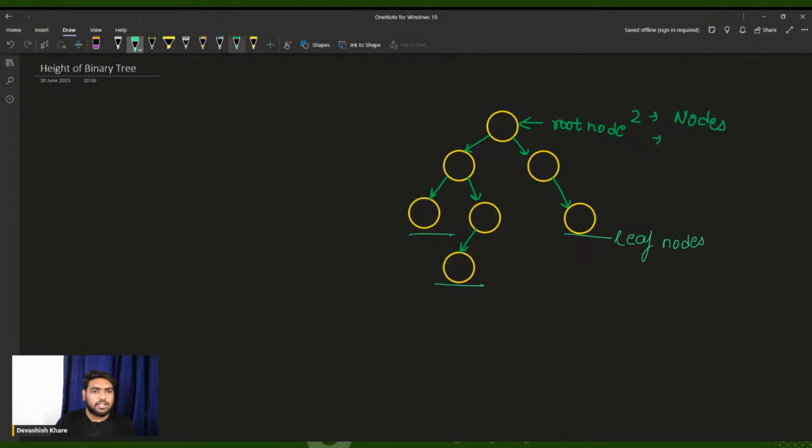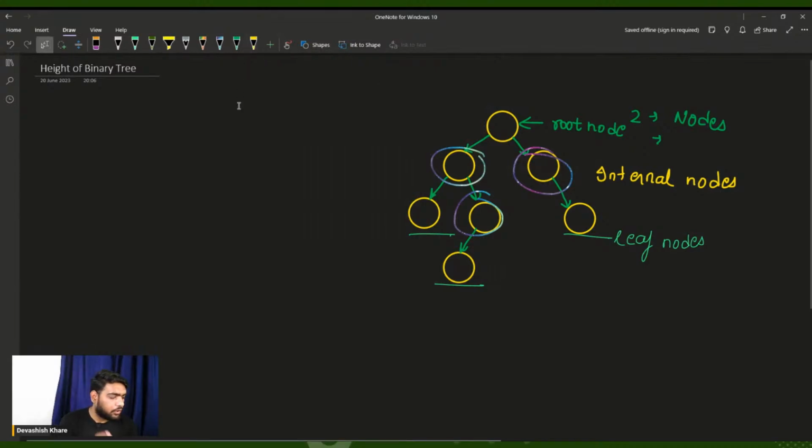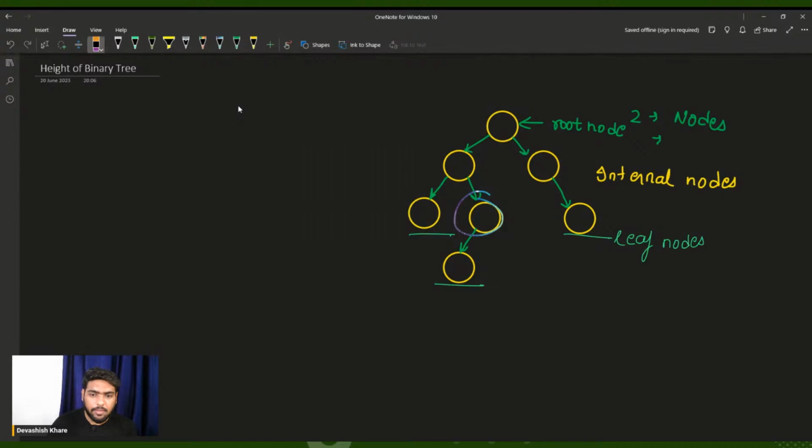And every node which lies inside this, if we talk about this node and this node, these are called internal nodes. Okay, I hope whosoever is learning it for the first time, it is clear to them. Again, we are going to make it an open conversation. Wherever you feel that you have any doubt, just post it in the chats. I'll be taking it from here because I am on the other screen. I have a chat screen. All right. So I hope this is clear till here. If I am asking the question, please try to respond with yes or no in the chats.